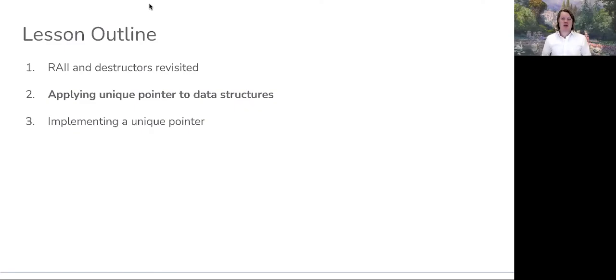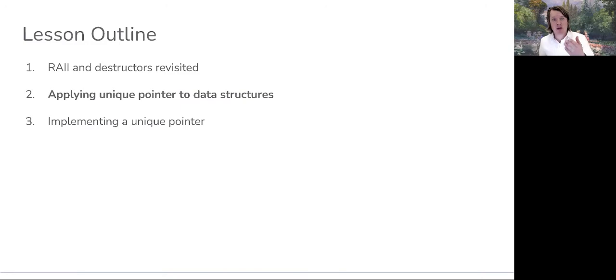Welcome back. In the previous video, we reacquainted you with RAII, resource acquisition is initialization. We talked about how it's good practice to use the constructor to acquire some sort of resource, and then to free that resource as the object's being torn down in the implicitly invoked destructor. We then went through the destruction process of objects. We noted that the destructor is indeed implicitly called, but there's more to the teardown process than that.